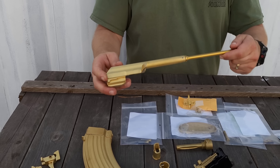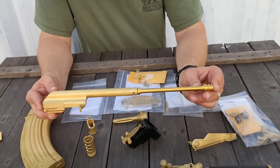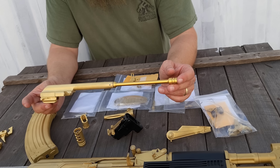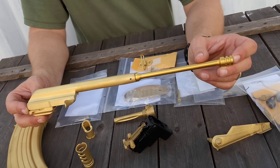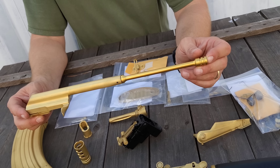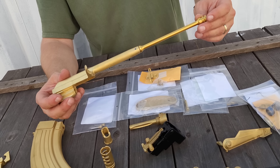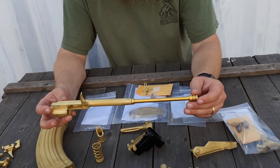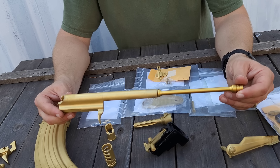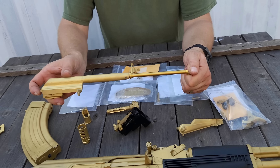We did the bolt carrier. This goes back to what I was talking about as far as the surface metal underneath and how that takes the treatment, because this treatment is applied in a vacuum. It's not a paint or anything like that. Basically the part is captured in a vacuum and then the vapor inside the vacuum adheres to the metal. Really cool process overall, but you can definitely see the difference in tone here.